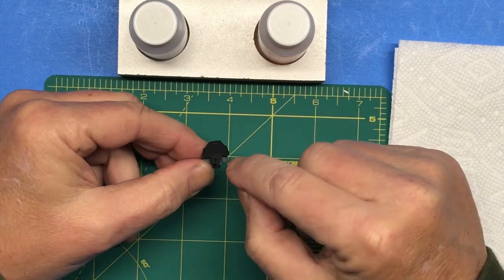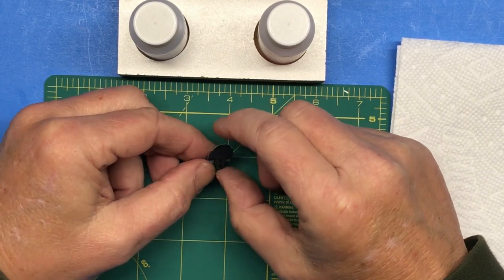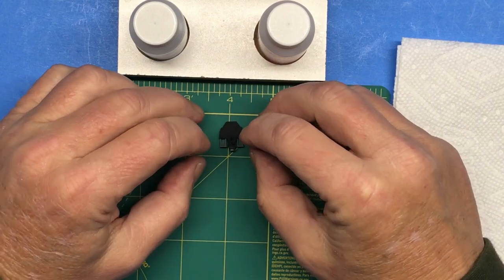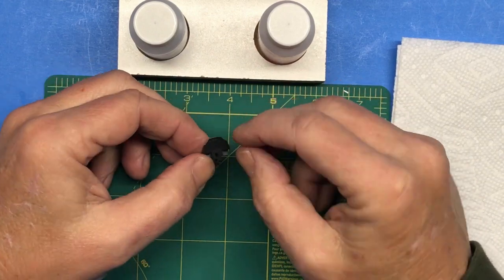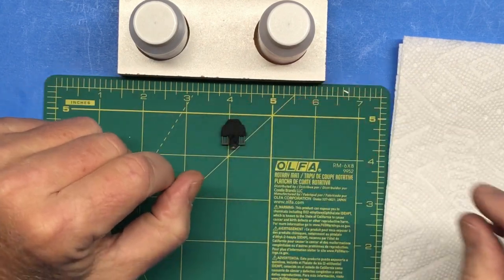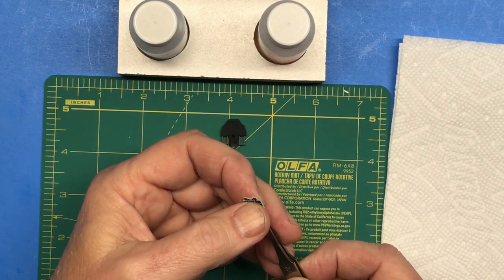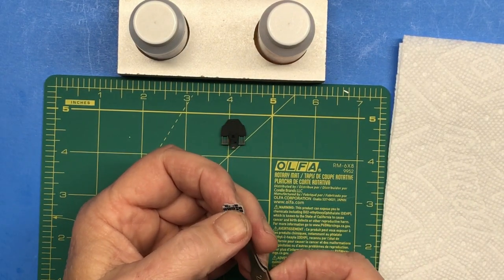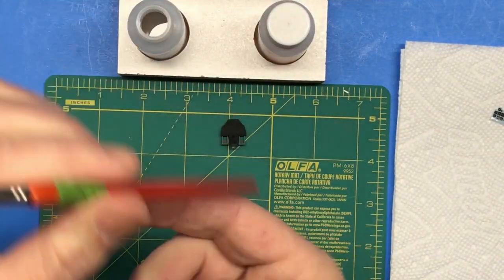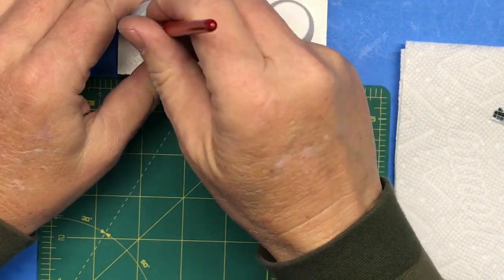So in this case, you have all these dials and stuff. If you just stick the decal on there, it's just going to be pretty flat. But this way, it will kind of dissolve the decal into that surface detail to give it a little more three-dimensional look. So that's what those are for. Now the decal is sliding, so it's ready to come off. The first thing I'm going to do is take the Microset, and I use two different brushes. I don't know if it's really necessary, but I do.